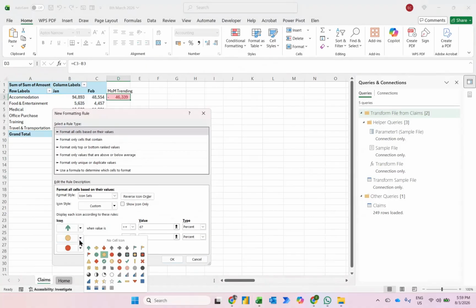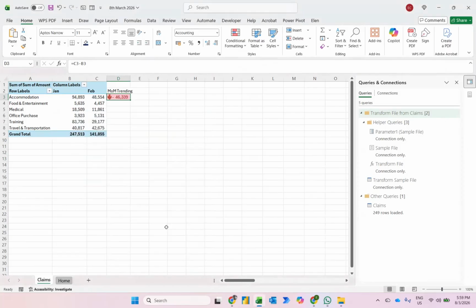This one is a normal arrow. You can just choose this, or you can actually choose this one also, yellow dash, and this one is a red color arrow. Okay, so here I put your number, here I put your number, this one is greater than, and there you go. So I'm going to press OK, and then here my manager can see, okay, that means there is a reduction and so on.